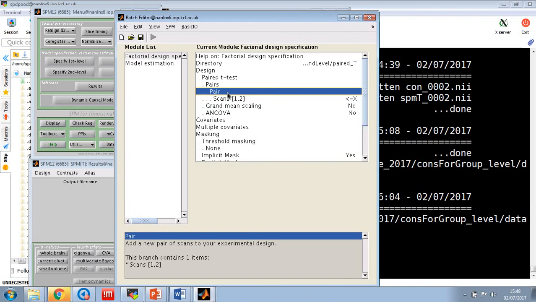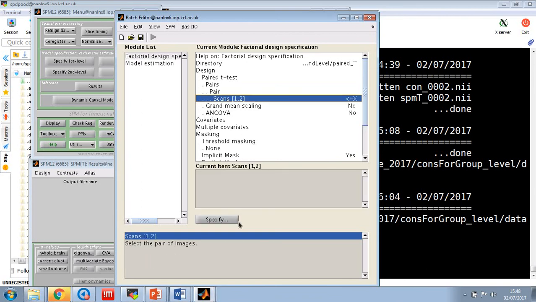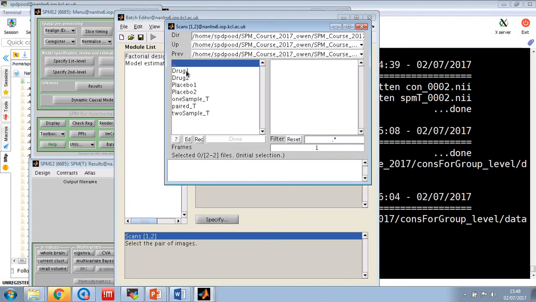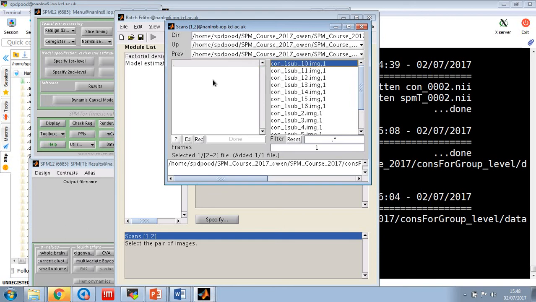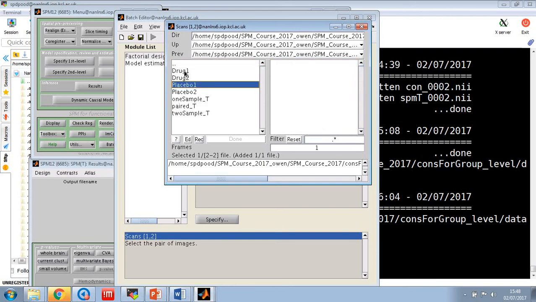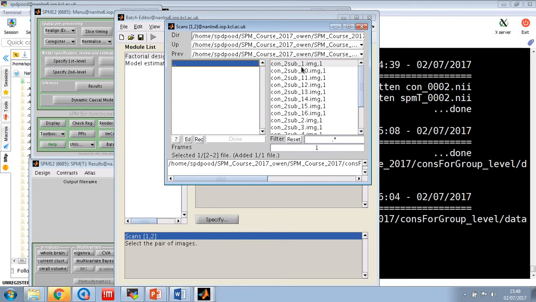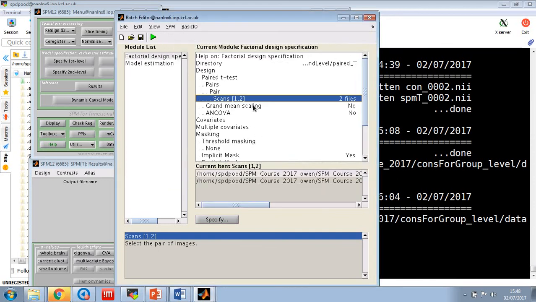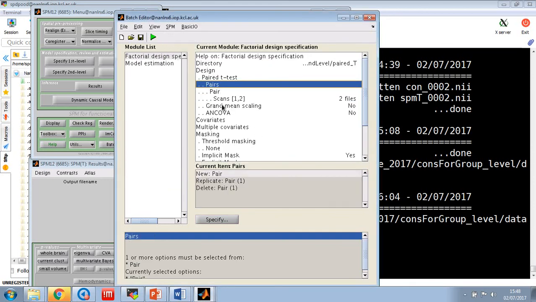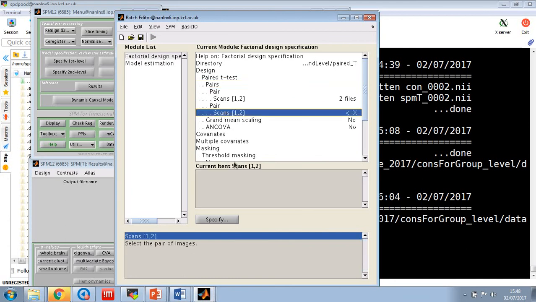We load them up for each subject, so each pair is one person. So we click specify, go into placebo 1, select the first image, then go up one level, go into drug 1 and select the corresponding image, so again subject 1. So that's one pair. And there's 16 pairs, so we'll do the second one.